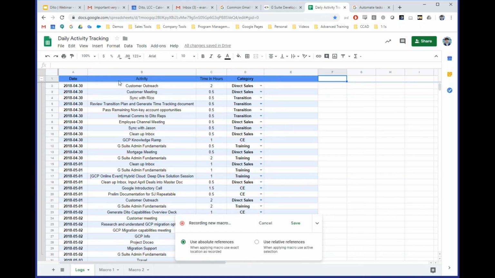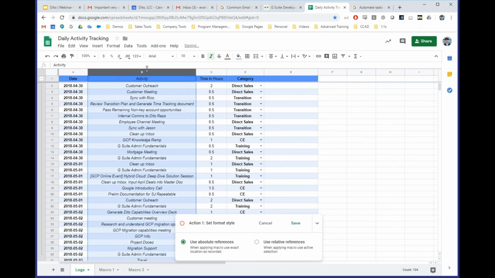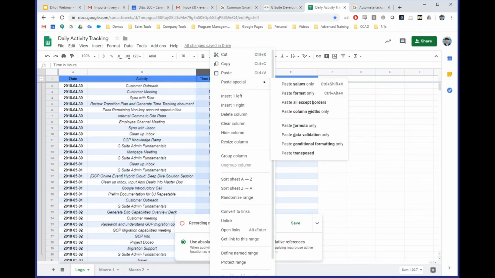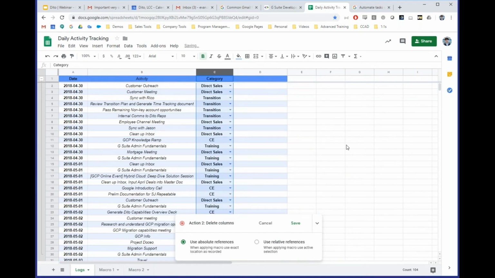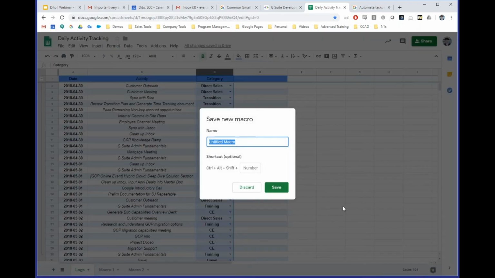So let's say I want to italicize column B, and then I want to completely delete column C. Let's go ahead and save that.